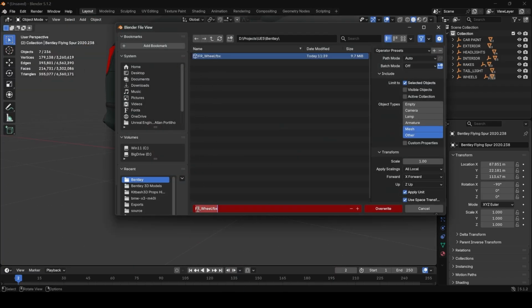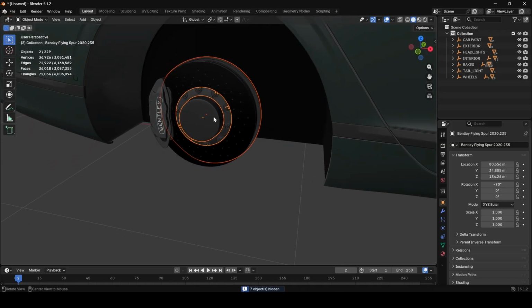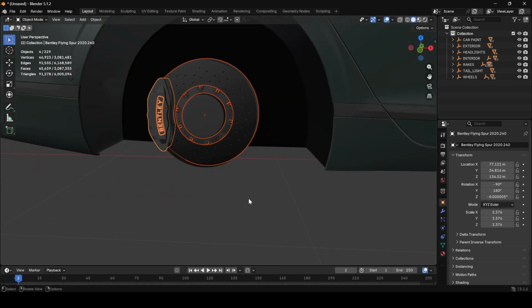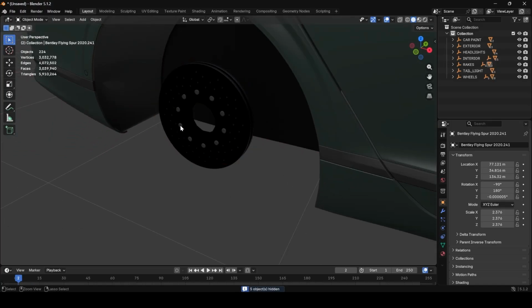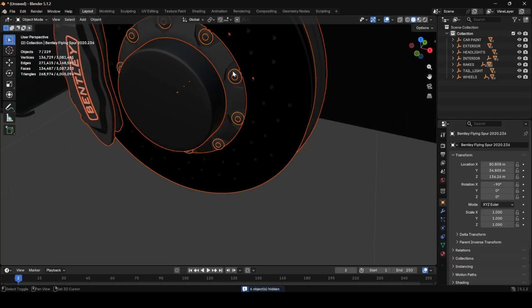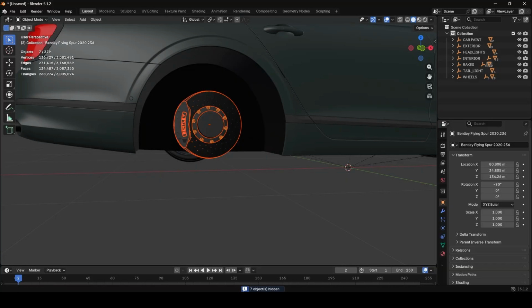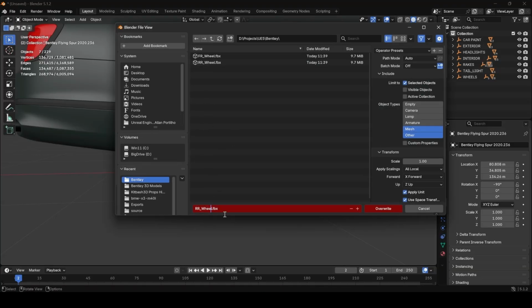on the model quality. So with this Bentley, the quality is not the best for interior, so we won't be separating the steering wheel. But also, as you guys can see right now, I'm just doing the calipers. If your caliper's got a name similar to what you're seeing with the Bentley right there, you will want to get the caliper for all the car, meaning all 4 calipers. But if it doesn't have a name or label on your brake caliper, you can just get the right side, like I'm doing currently. As you guys can see, I'm focusing on the right side of the car.